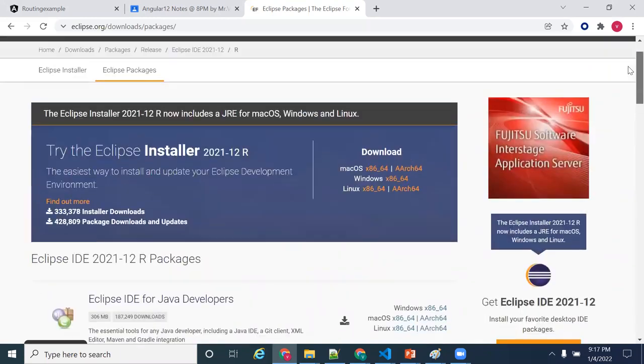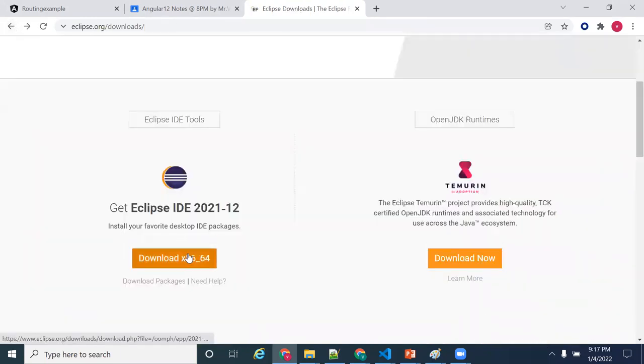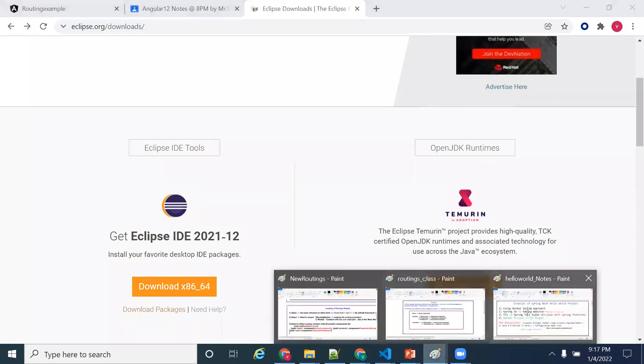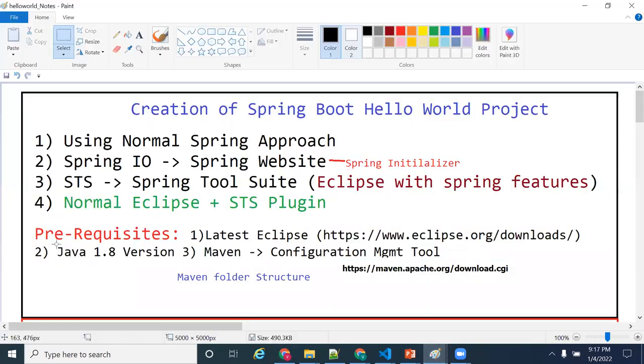Okay, right. Now we need to download and we need to install. Before that, you need to have Java 8, which is the minimum. First of all, before installing Eclipse, you need to install Java 8. I maybe gave the wrong sequence. First, you need to have Java 8.